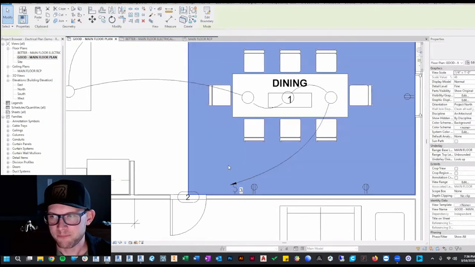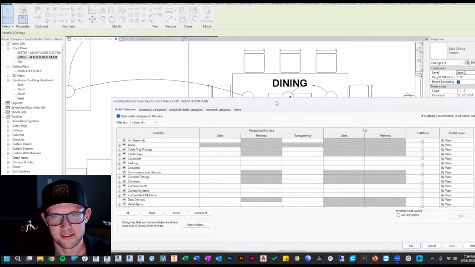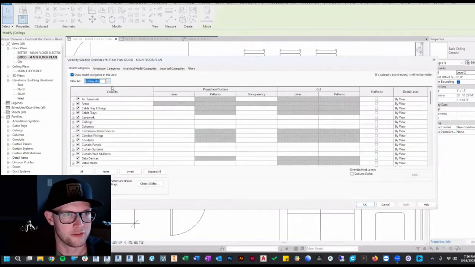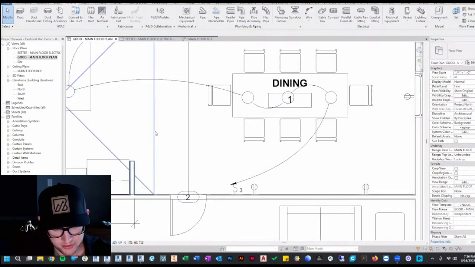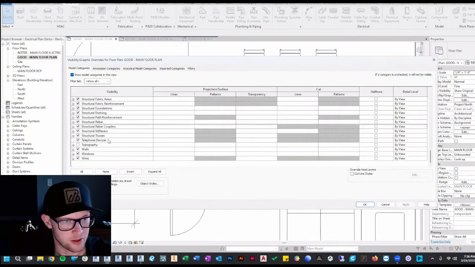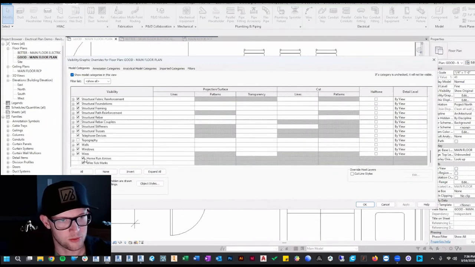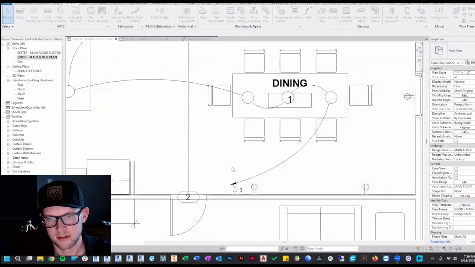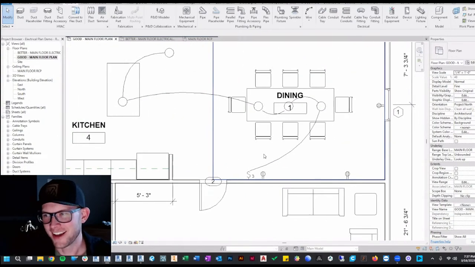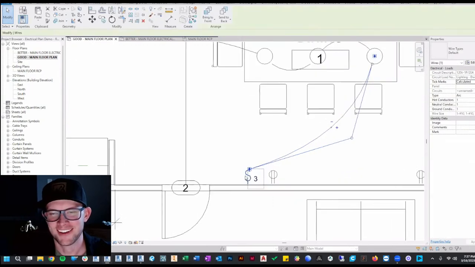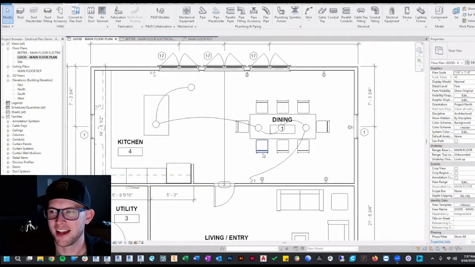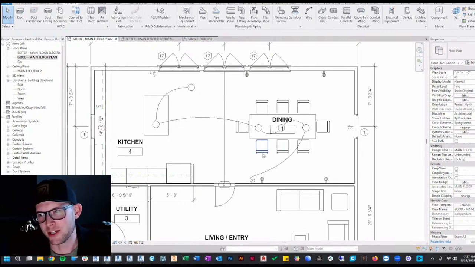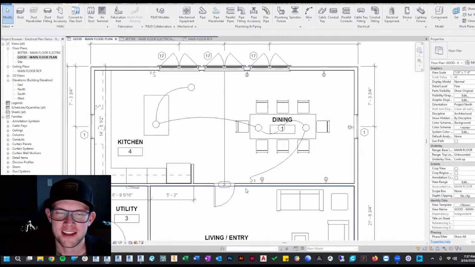Can you remove the home run arrow? Yeah. In visibility graphics, if you are showing all of your categories and you go under wires down at the bottom and expand it, there are the home run arrows. You can unclick those because no residential architect, I think, is using home run arrows. We're not doing panel drawings. I do actually use the home run arrows, but it's only when I want to symbolize a light that's downstairs going to a switch upstairs. Makes sense. I let the home run arrow show.